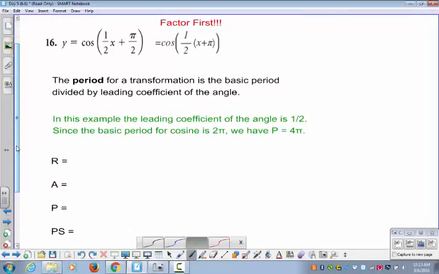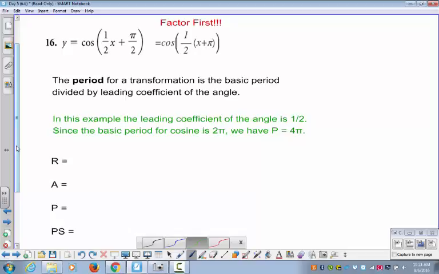And always, if you're to graph the transformation of a trigonometric function, first thing you want to do, factor the angle. So get into the habit of these steps, and it will be very procedural. Those of you that did really well in college algebra generally do really well because you're good at procedure. You're very good at following the steps. Graphing trigonometric functions is that. We have very clear steps. There's a lot of trig where I can't say, do step 1, 2, 3, 4, 5, and you'll get to the answer. This, follow steps 1, 2, 3, 4, 5, you'll get to the answer.